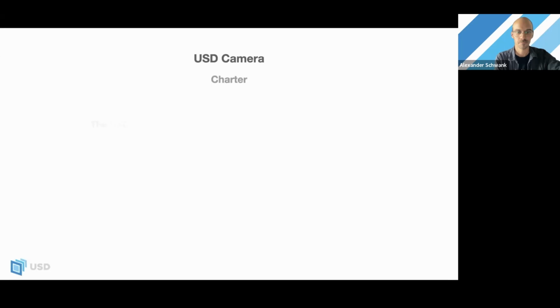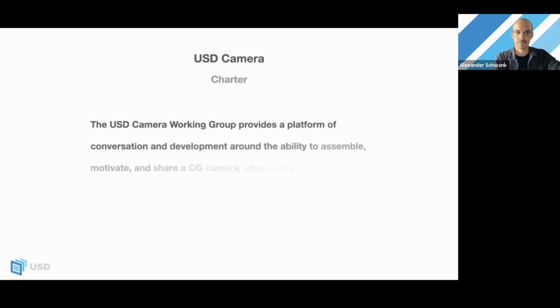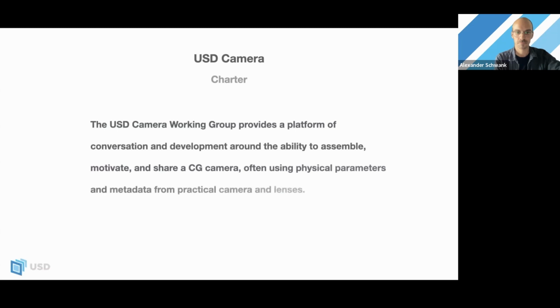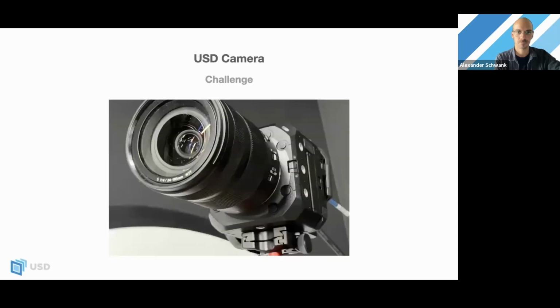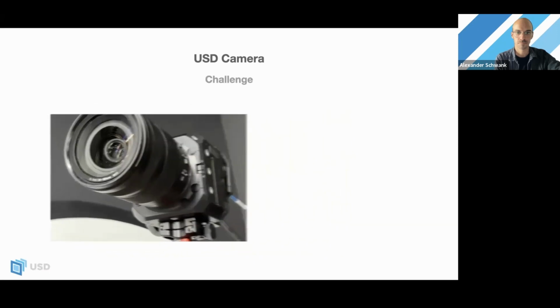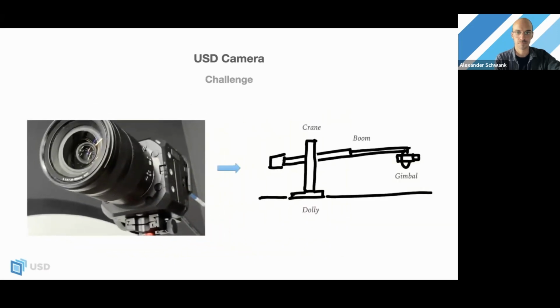The USD Camera Working Group provides a platform for conversation and development around the ability to assemble, animate, and share a CG camera, often using physical parameters and metadata from practical cameras and lenses. The primary challenge is in leveraging practical camera and lens information in an artificial computer-generated construct.